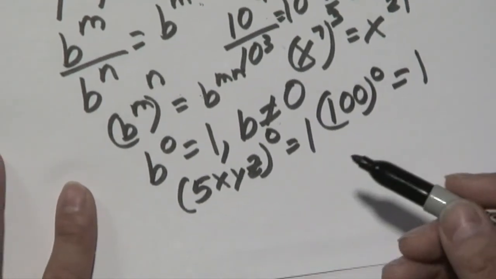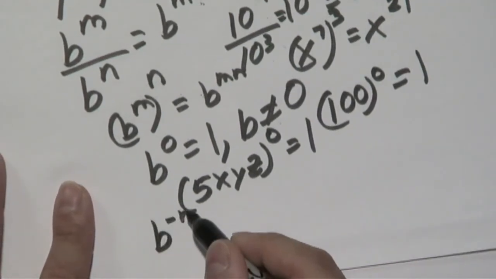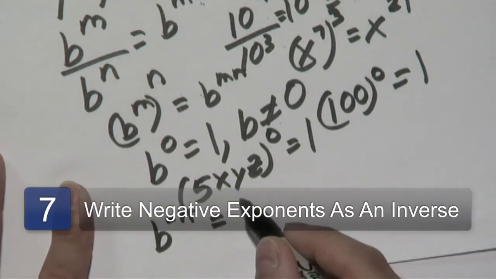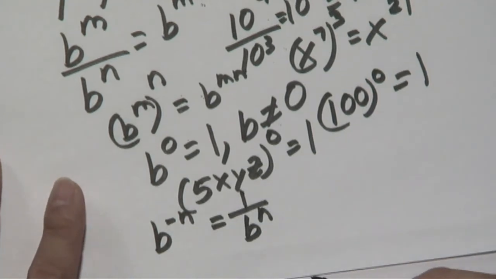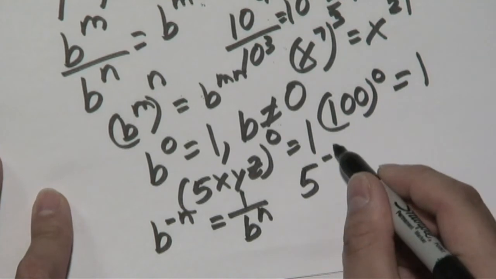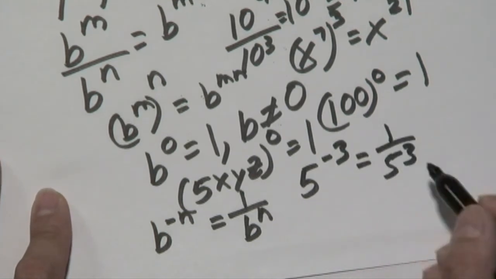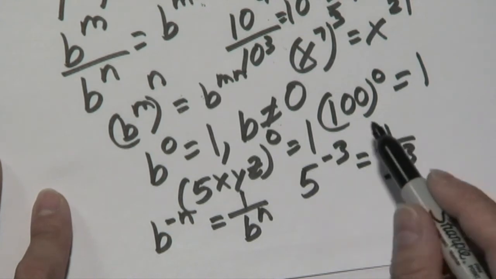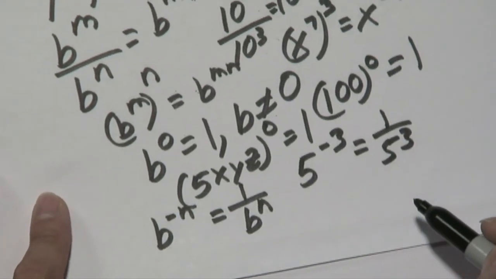And lastly, you're going to have what's known as the negative exponent rule, as in if you have something raised to a negative power, you move it to the bottom of a newly created fraction, so it would be 1 over b to the n power. So for example, if you have 5 to the negative 3, you can rewrite it as 1 over 5 to the positive 3. And that will always help you when it comes to writing your final answer in positive exponent form.